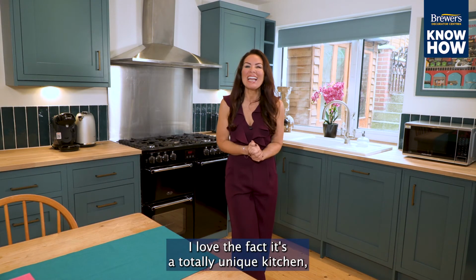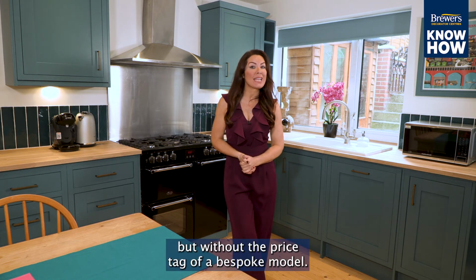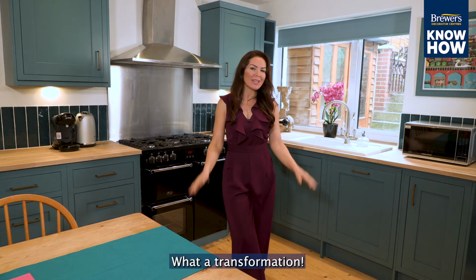Look at this! I love the fact it's a totally unique kitchen, but without the price tag of a bespoke model. What a transformation!